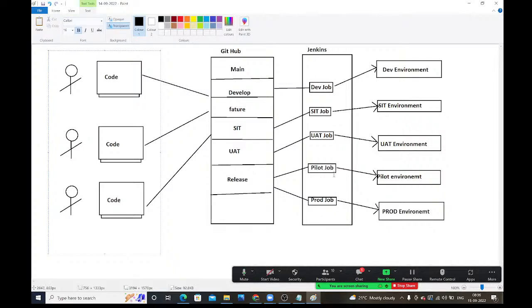Whatever jobs DevOps engineers create in Jenkins, in those jobs we need to configure from where we need to download the code and from where we need to deploy the code. Everything we need to configure in these jobs. Where will we create these jobs? In Jenkins. So if you want to deploy the application in environments, you should have strong knowledge of Jenkins. Then only you can do it. From where are you going to download the code? From the GitHub repository. That's why first we are going to discuss GitHub.